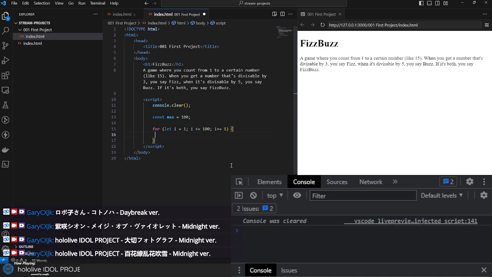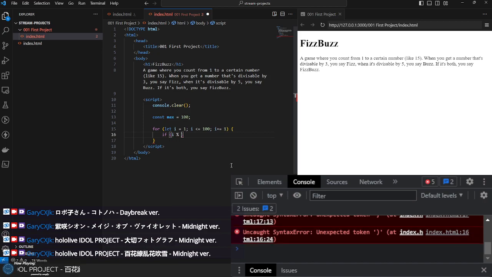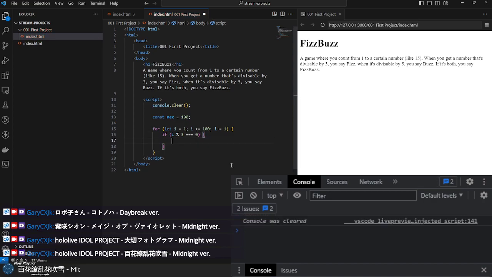How can we use it? We can use it with this. If i modulo 3 equals 0, so there's no remainder, then we do console log fizz.